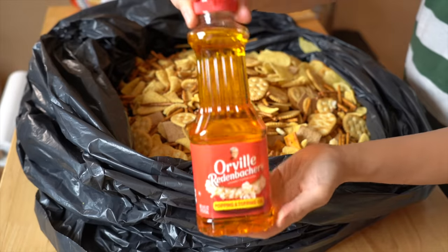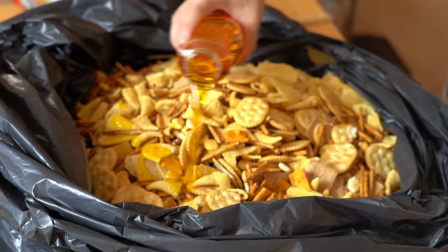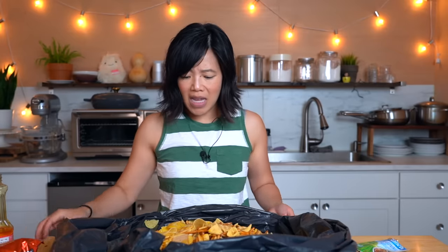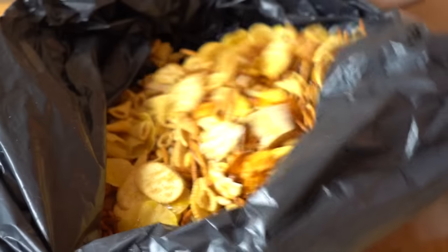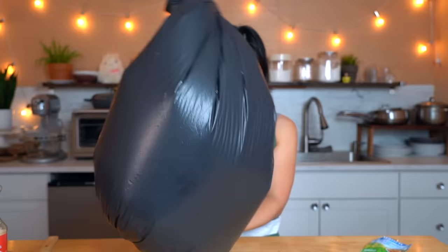We're going to add an entire bottle of popcorn topping. It doesn't smell like much. Let's dip a pretzel in it. Buttery. Add some of that in there — oh my gosh, that seems insane. I'm going to fold it like this so you can see the mix mixing. Wow, this is such a huge amount. A simpler thing to do would be just to close this up and stir it inside, but I want you to see. So now we're going to tie this up and let this soak for at least 24 hours, up to two or three days, so that the oils and the flavors can meld and all the crackers can be friends.